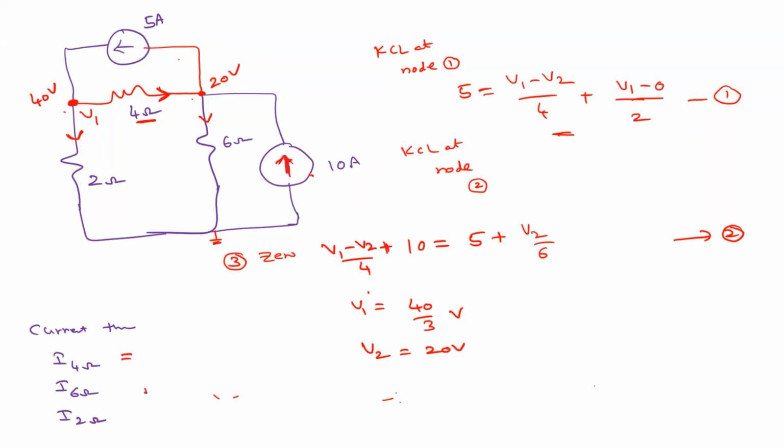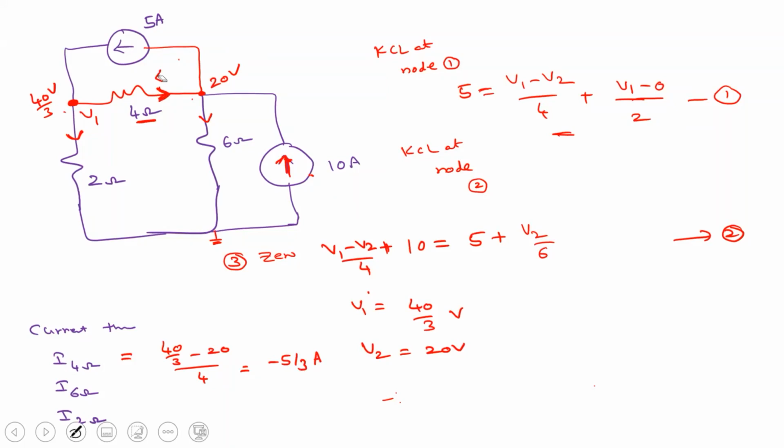5 amperes. It's 40 by 3 amperes. Okay. What is the current through this 4 ohm resistor? 5 by 3. (40 minus 20) by 4, right? Agree? Yes. So how much did you get? Minus 5 by 3 amperes. So that means this is the assumed direction, but instead the current is flowing in the opposite direction. The actual current flow is like this.